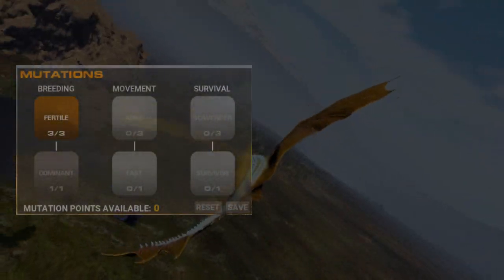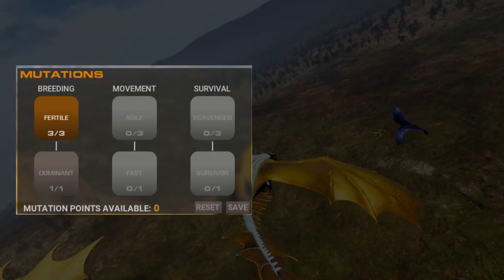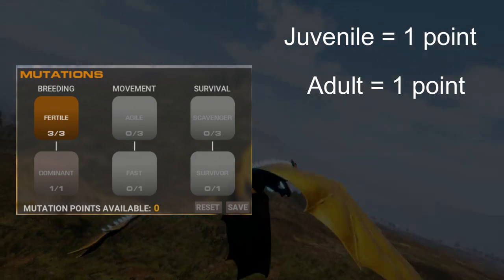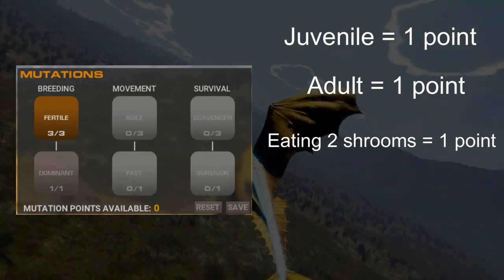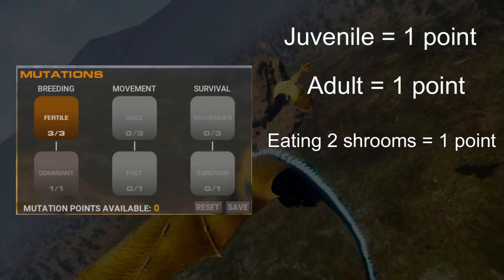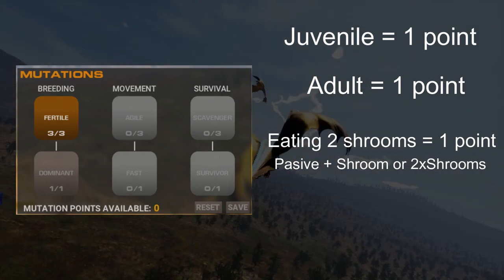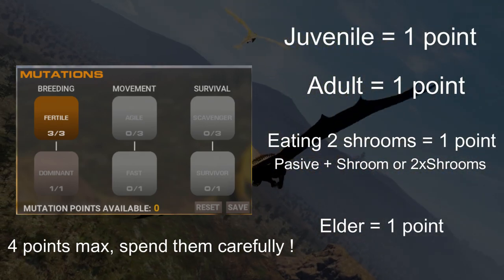By eating Elder Mushroom of your corresponding species and becoming Elder, you get 2 extra mutation points in addition to the 2 you get by reaching Juvenile and Adult stage. To get those points, you need to eat an Elder Mushroom of your own species when already having some progression towards Elder. For example, you need to have a passive Elder point and then eat a Shroom, or eat 2 Shrooms. For the final point, you will have to reach Elder stage.